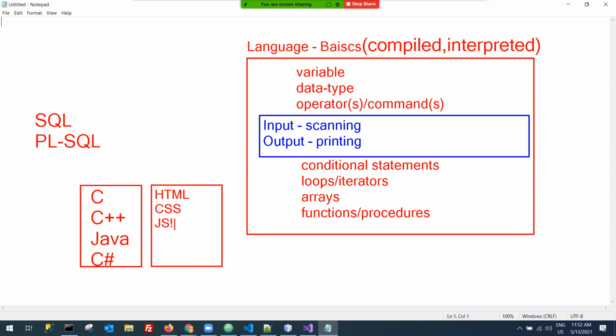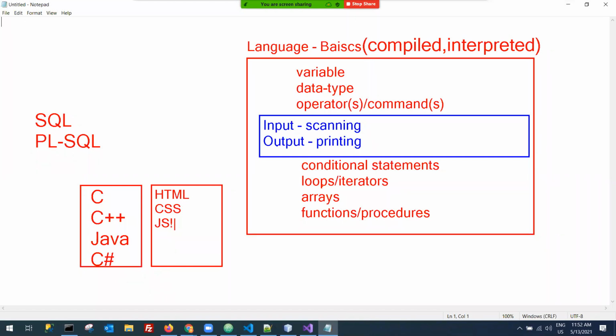It doesn't make much difference for you at this point of time because you're learning a new language. I get this question very often. Sir, I wanted to learn Java, but I heard that C and C++ is required to learn it. Sometimes many of the students say, I want to learn C# language, but I don't know C and C++. So keep it very simple. In computers, you can learn any language. No dependency is there.